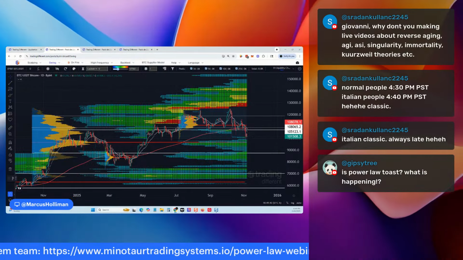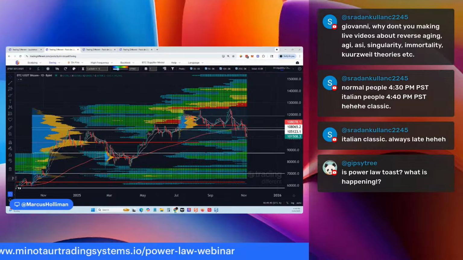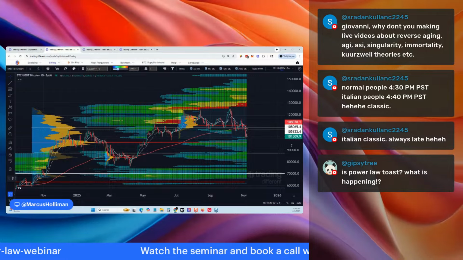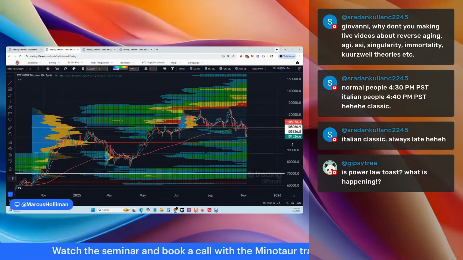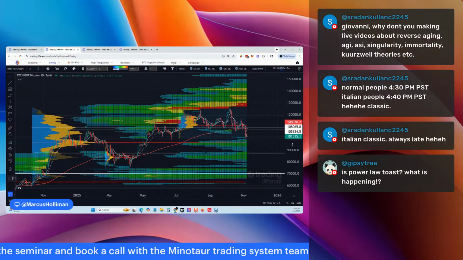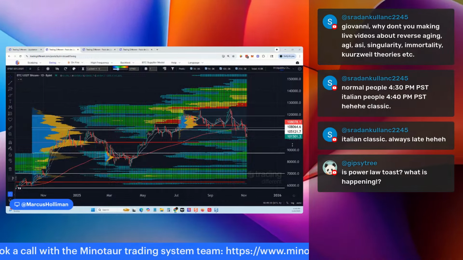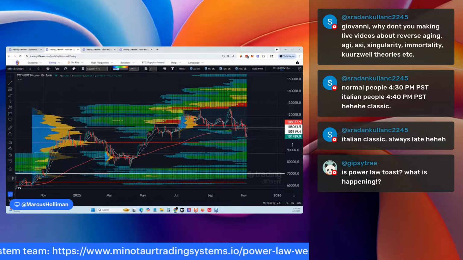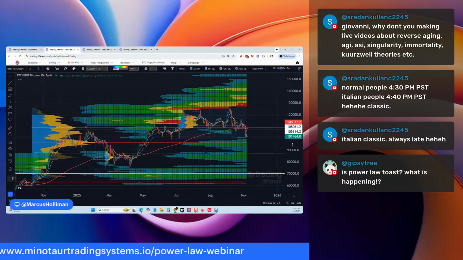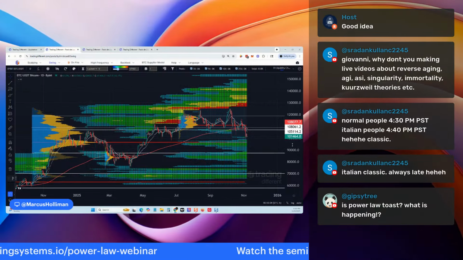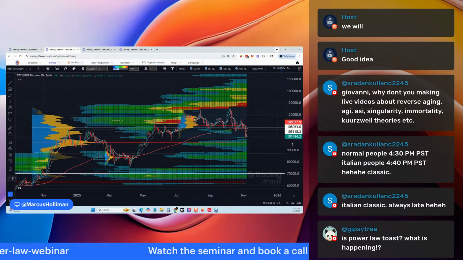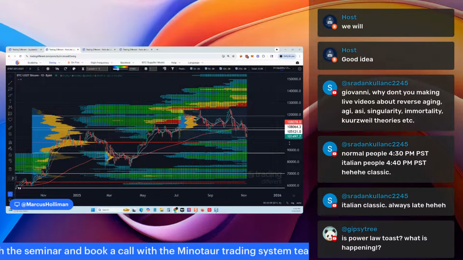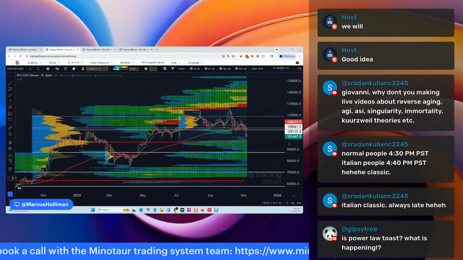So the first thing we want to do is take a deep breath, and when in doubt, we zoom out. One of the problems that we have as retail and ex-retail and small traders is we tend to look too narrowly and we don't look at the big picture. We're swimming in a big ocean and we're just a very tiny piece of plankton. We're not even a shrimp. So we have to understand how big the ocean actually is. So let's zoom out.